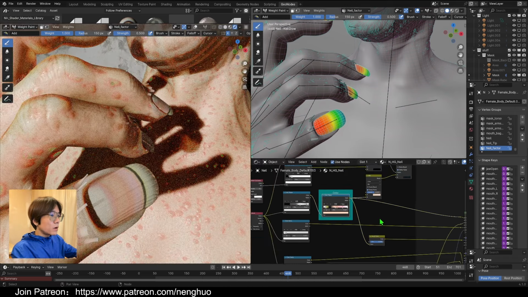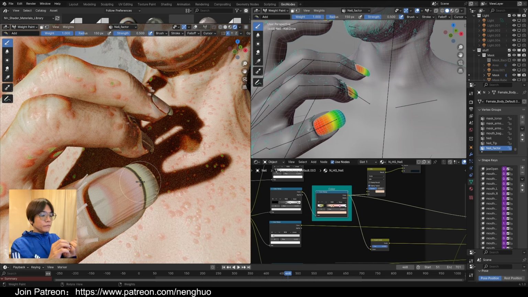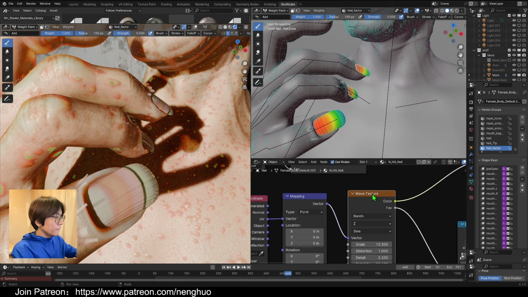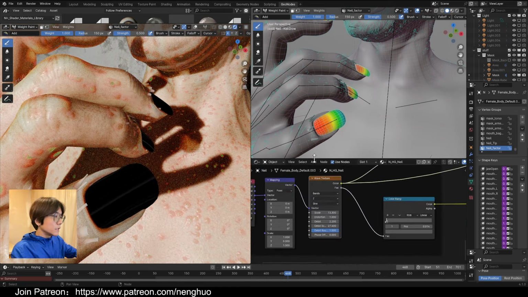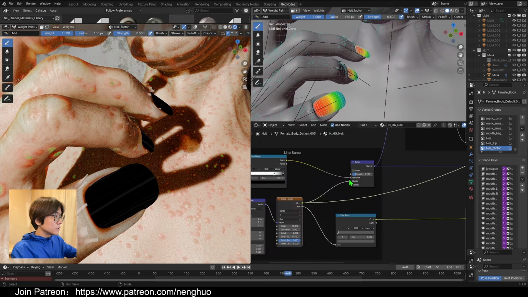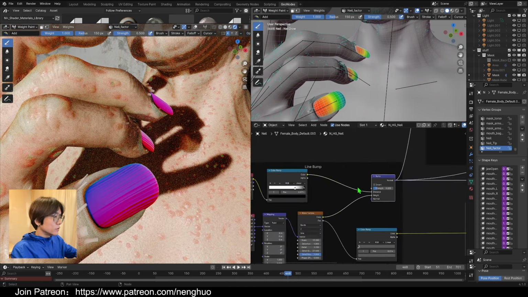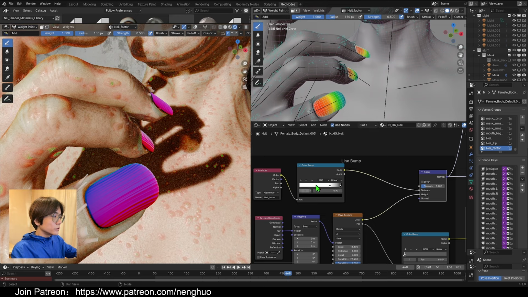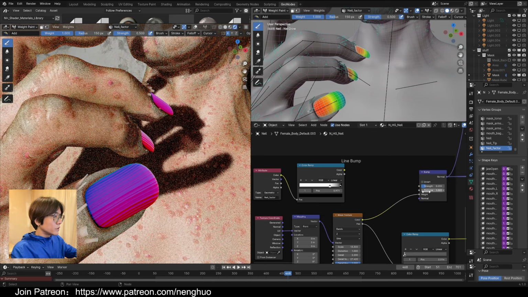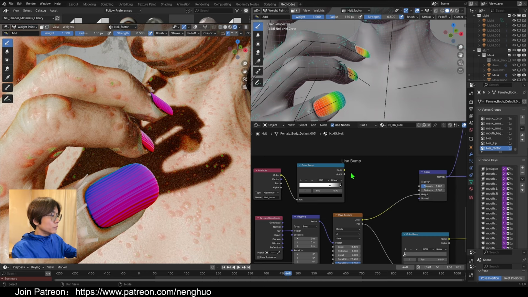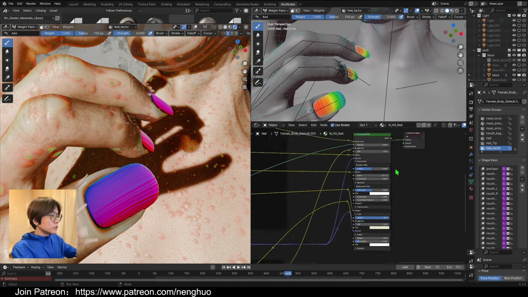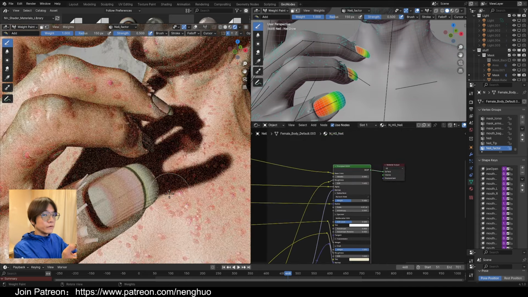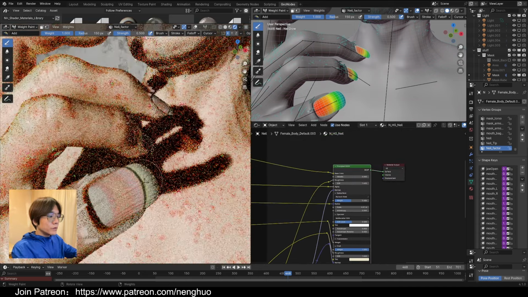And then another part, like this kind of line, a very realistic line for the fingernail. It's using the wave texture. It will give a line. You set something directly like this. Take a look at this. Give this color to the bump. It will become like a normal. You can also use this nail factor to give us a little bit of falloff, because toward the end it will become weaker and a little bit smoother. And you just feed that to the normal so you can get the bump for your fingernail. That is the nail material.